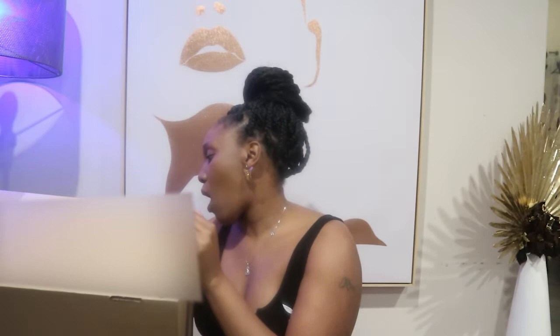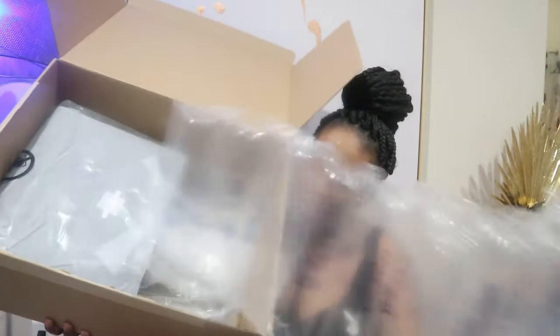I felt like I needed another bag. My mama's gonna watch this and be like, 'Child, you don't need no more bags.' Mama, yes I do. So let's open this up — it's right here, it came in this box. I actually received it a long time ago but I've been so busy. I never had a chance to open this box. So we're gonna open it — came in this big old box right over here.